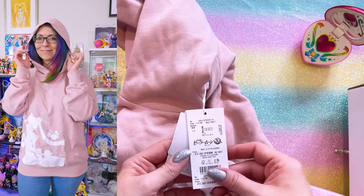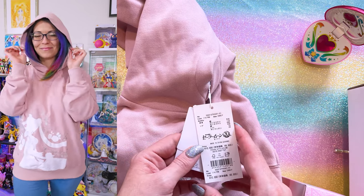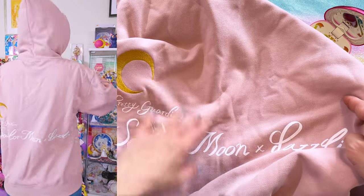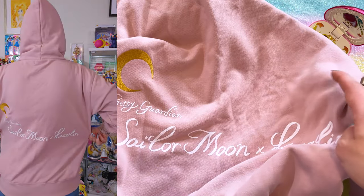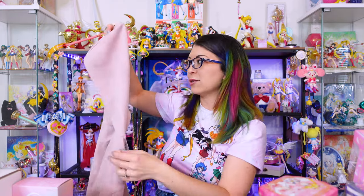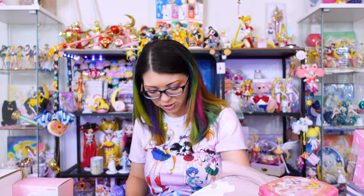I will show you some video of me wearing this too. What size did I get? Size F — I don't know what that means. On the back it says Sailor Moon Dazzlin, and we have that embroidery crescent moon — it's very pretty. A couple of things to mention: there are no pockets whatsoever on this hoodie at all, and no drawstrings for the hood so it is just one size. It's quite simplistic in terms of features, but it is a nice hoodie. It's kind of thin compared to a lot of my fleece thicker material hoodies, so this is not going to be very thick — but for a little outer layer I think it's fine.